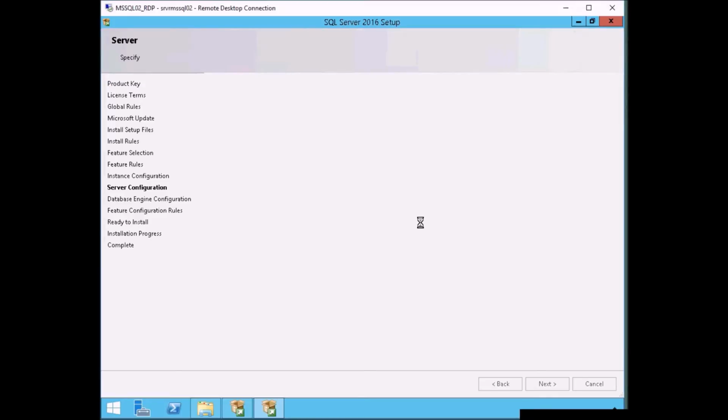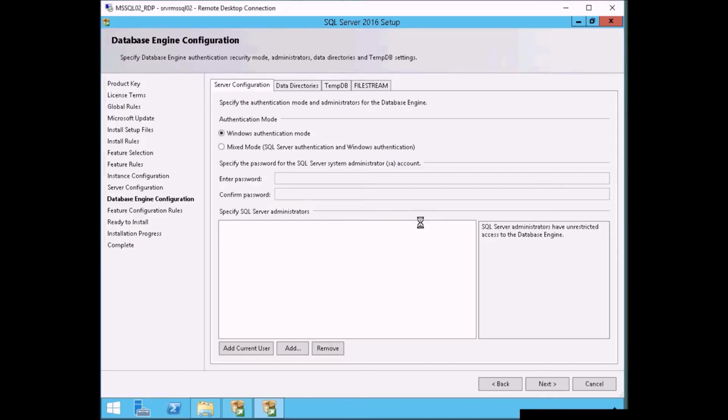Our next screen is the database engine configuration screen. This is where we get to choose the authentication mode. We type in the password for SA, we add additional administrators, we change the file placement of our MDFs, NDFs, LDFs, and our tempdb. We configure filestream. We do a lot of that here.